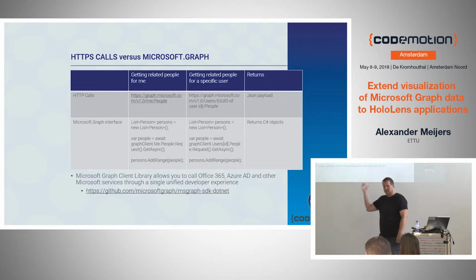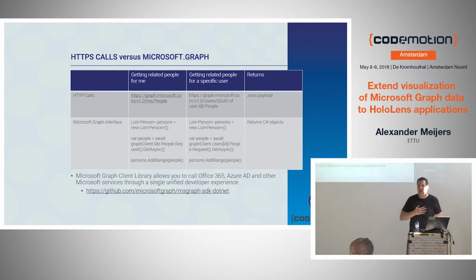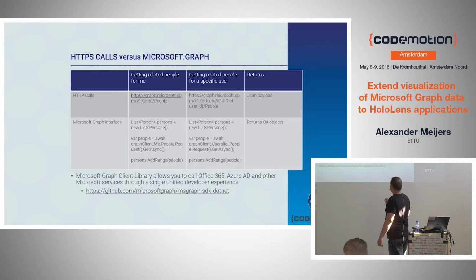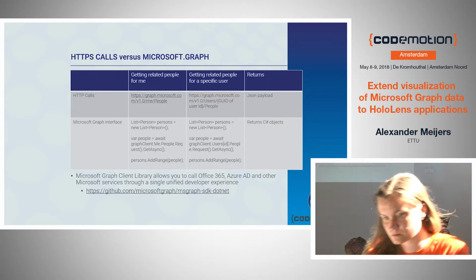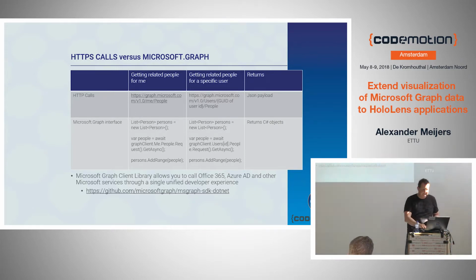But doing that means I have to write a lot of code to handle the JSON which I get back, to do stuff with the data. I told you guys I'm lazy. So Microsoft has created something called the Microsoft Graph API, which is also a NuGet package. It allows you to do this with very simple code and gives you objects back which contain the data you need, which makes it very easy.